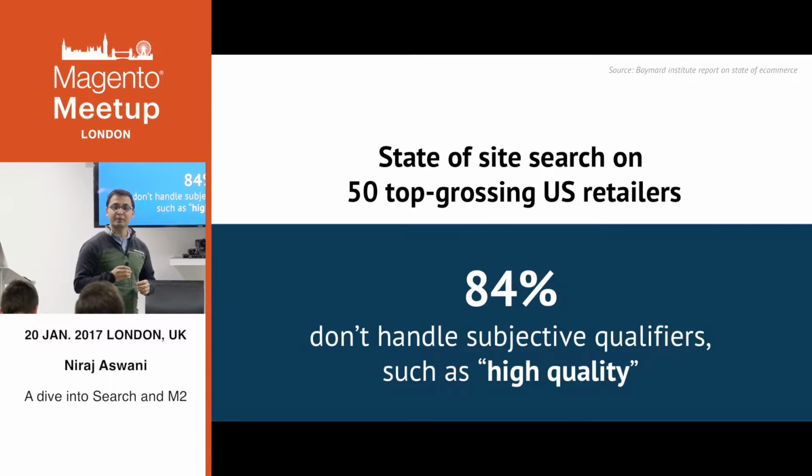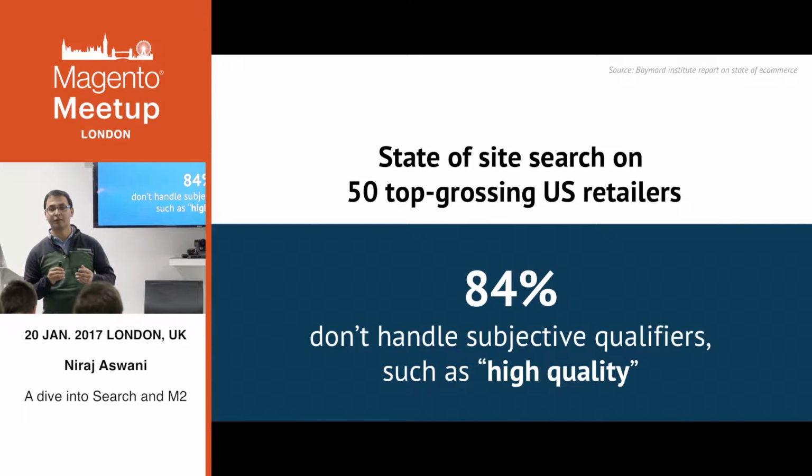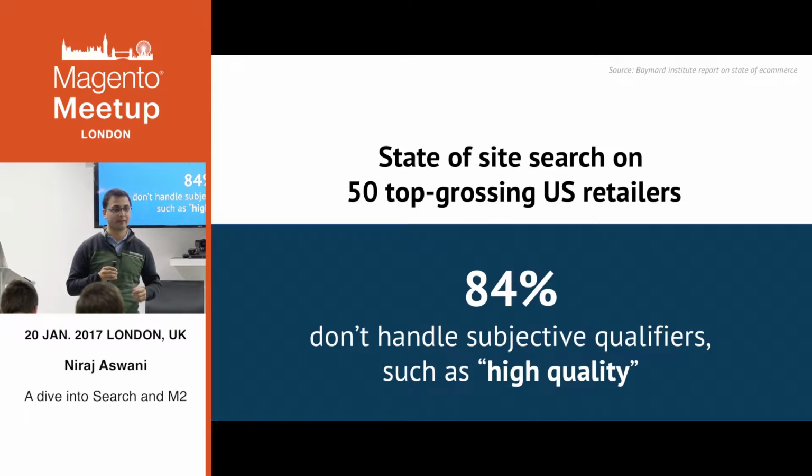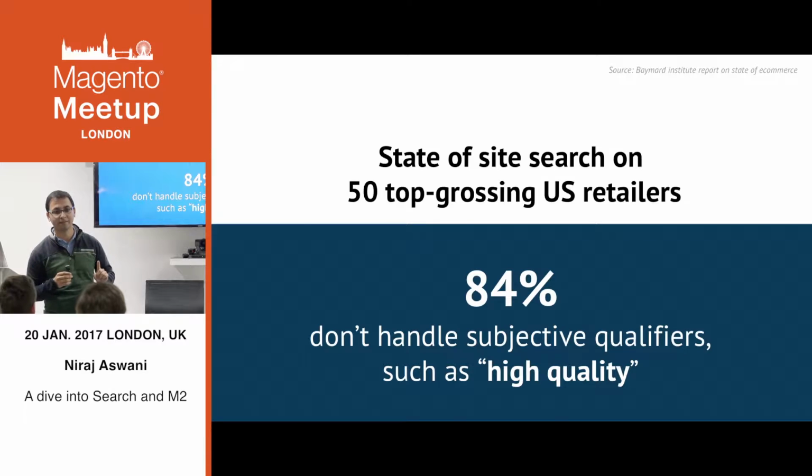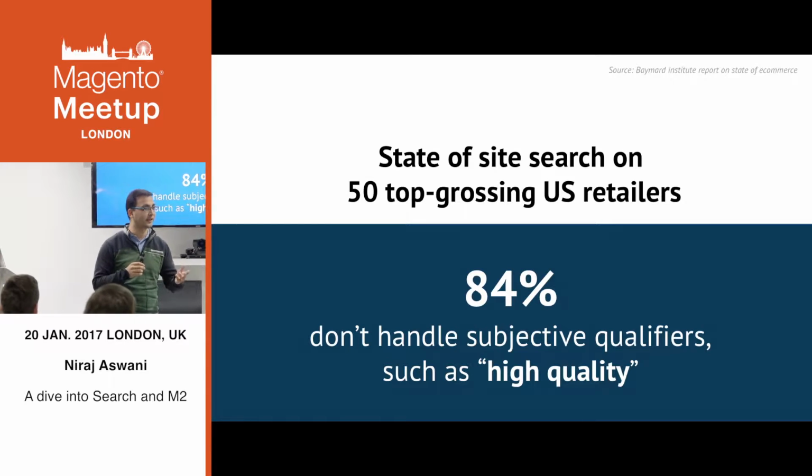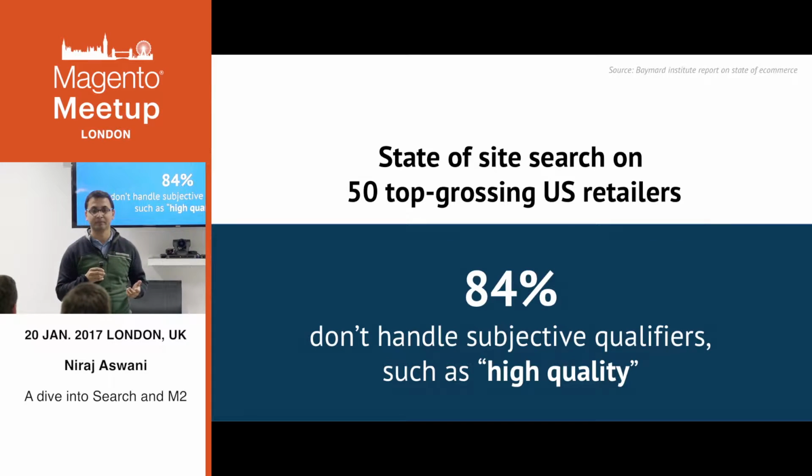What do you think people are searching on your website? If you are a merchant, people will come there, and usually the research shows that there are 3 types of queries people fire. Number 1, they want high quality products. Doesn't matter what the budget is, they are always looking for value for money. So often they will type something like this: high quality whatever. How do you figure out if something is a high quality product or not?